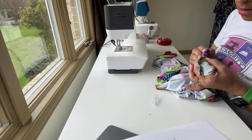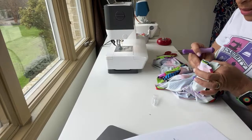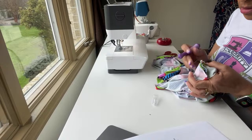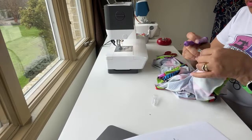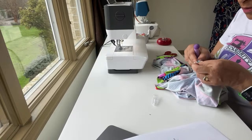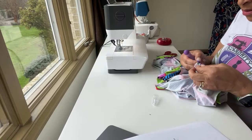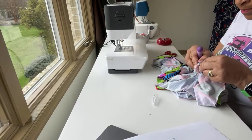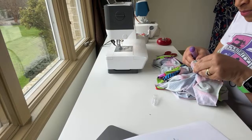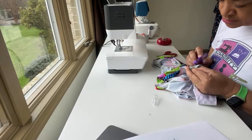I don't let perfect get in the way of pretty darn good, but to me, this is a necessary fix. It's necessary, and it's a fairly easy fix, except that you have to use your seam ripper to get in there. That's the only part that's not so easy.